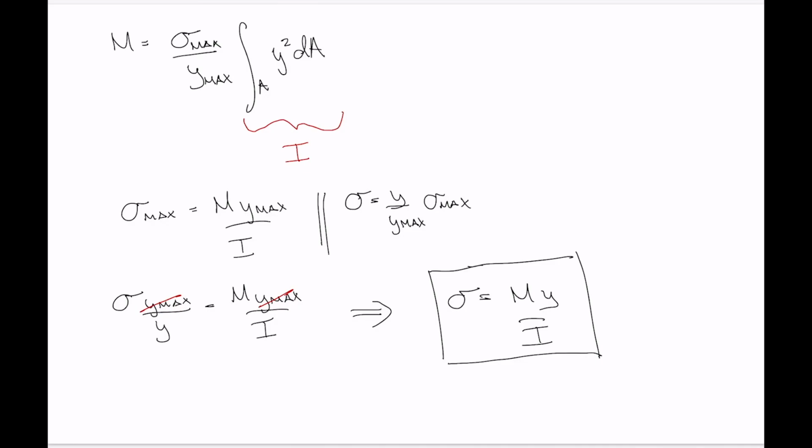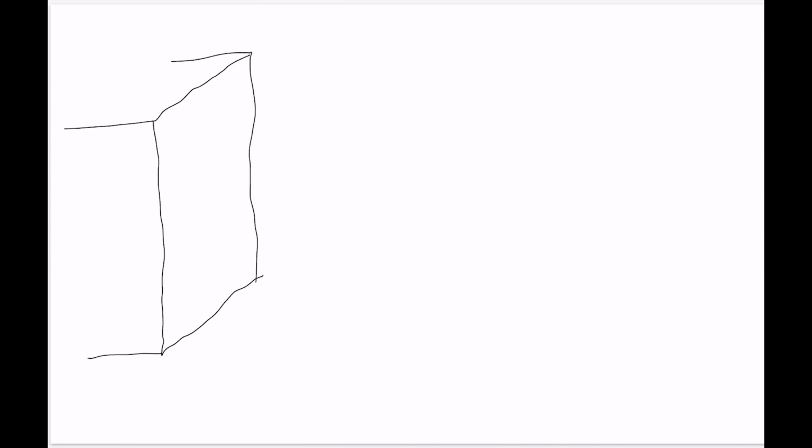Okay, so let's flip to a new page, and I'm just going to go through each of the three variables on the right-hand side of that equation to make sure that you understand how they're used to calculate stress at different points in a cross-section. Okay, so I'm going to draw that cross-section that we had again. There we go. And the centroid is located right there.